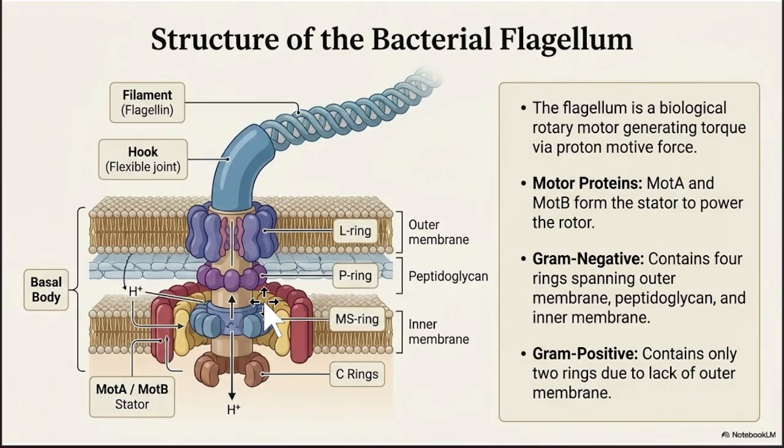During the activation by a signal, if it is a nutrient, then it moves anti-clockwise so that it moves toward the signal, and in the presence of a toxin it moves clockwise so that it tumbles and goes away from the toxin. They are all activated by MotA and MotB so that the flagella move or rotate.